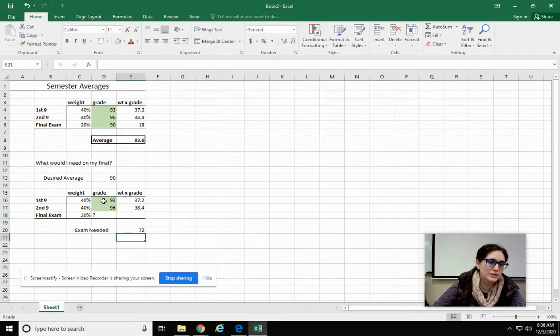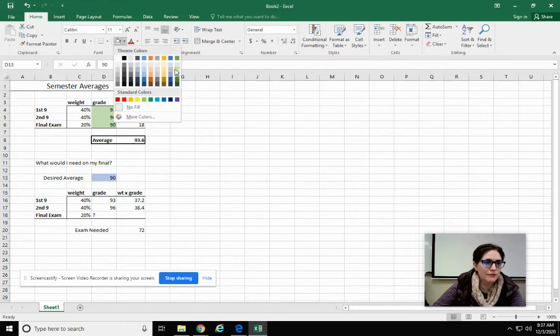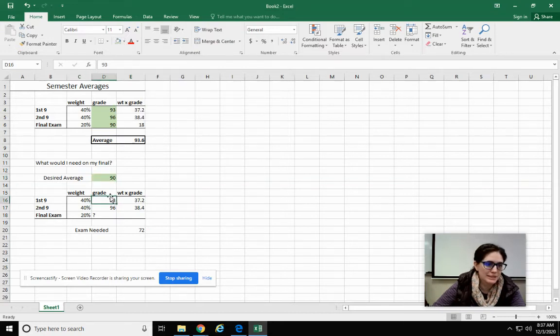Now what I can do too is I'm going to unhighlight those. I'm going to make these not inputs. I'm going to put my input here. This one is going to be an input, and I'm going to refer back again. So like this one, I'm going to go equals. I'm going to click here. This one, I'm going to hit equals. I'm going to click up here.